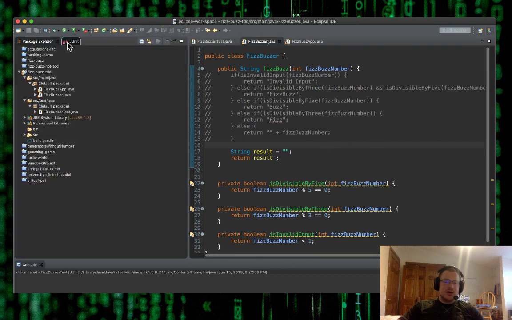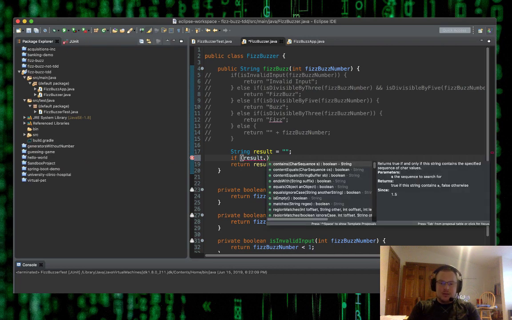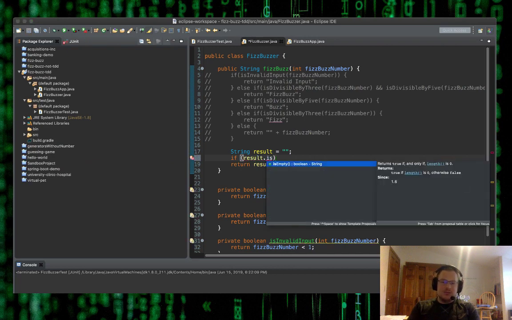Let's say if it's not divisible by 3 or 5 or anything else. So we'll say if result, and here I am with horrible Java syntax, dot isEmpty.